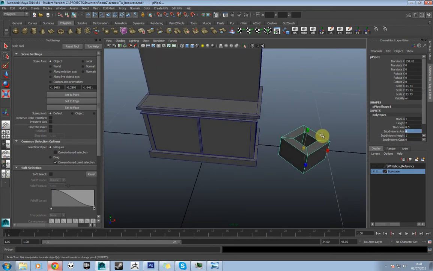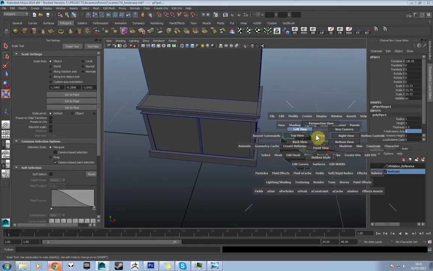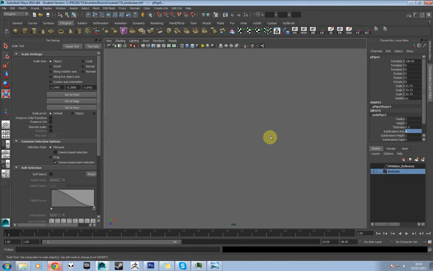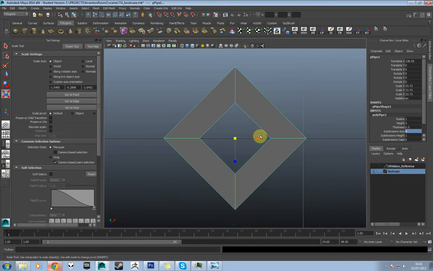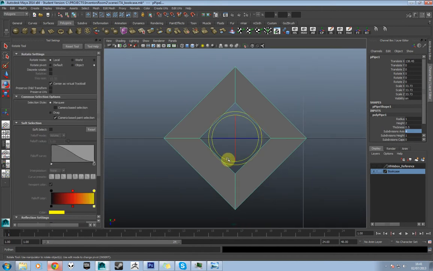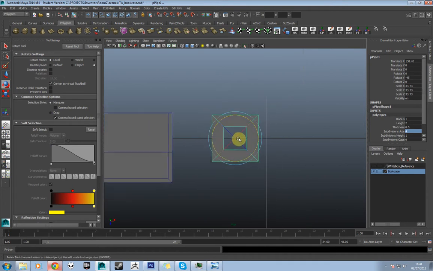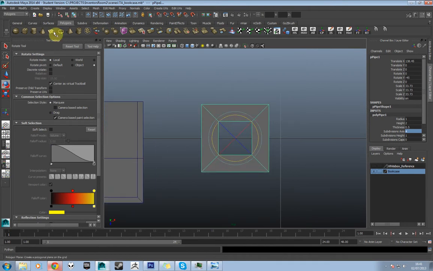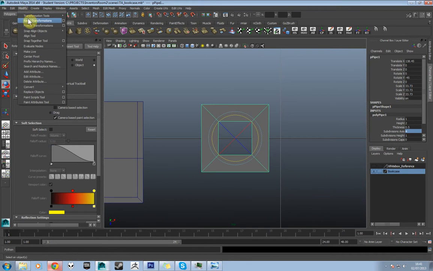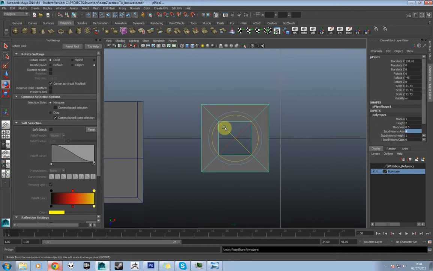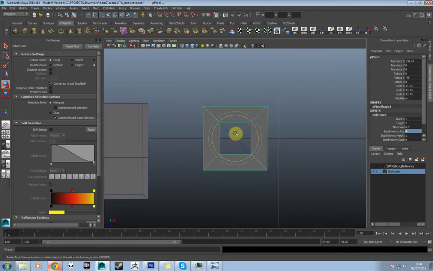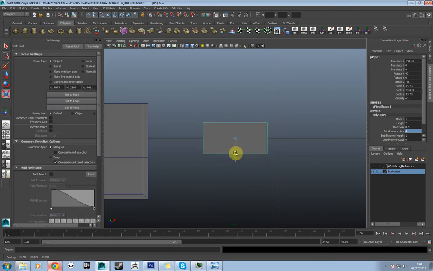If you hold spacebar, then hold the left mouse button and go to top view, and then F to frame, and then hold J to lock the rotation. You can rotate this round to be the right way. We'll leave that as is for now. So if we set the rotate mode to weld, hold J again, we can rotate this round, and then just start scaling it until it's the right shape that we want.